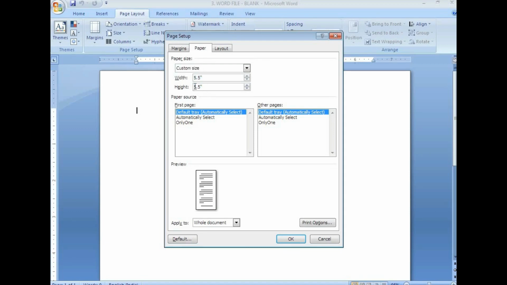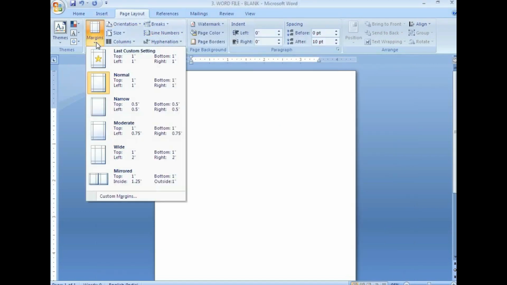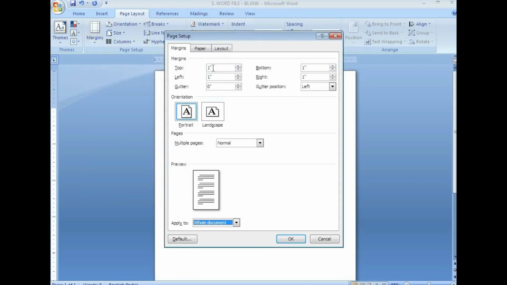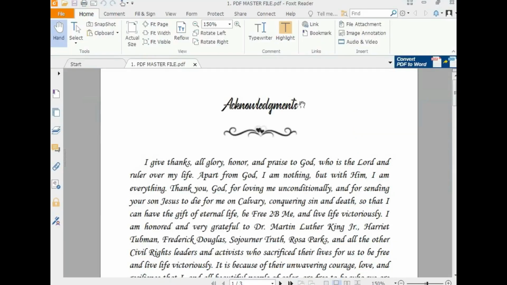So this is a relatively very simple step. In this way we can select the whole document, and then the page size is selected. Again we go to the margins and custom margins, then we will select the margins. Approximately we will take 0.5 inches by default, and if there is some need later on we can modify these margins also. So our Word template is ready for the conversion.